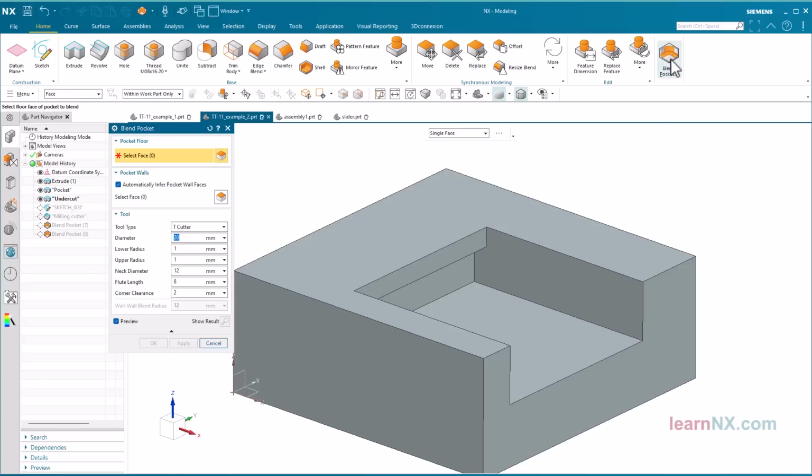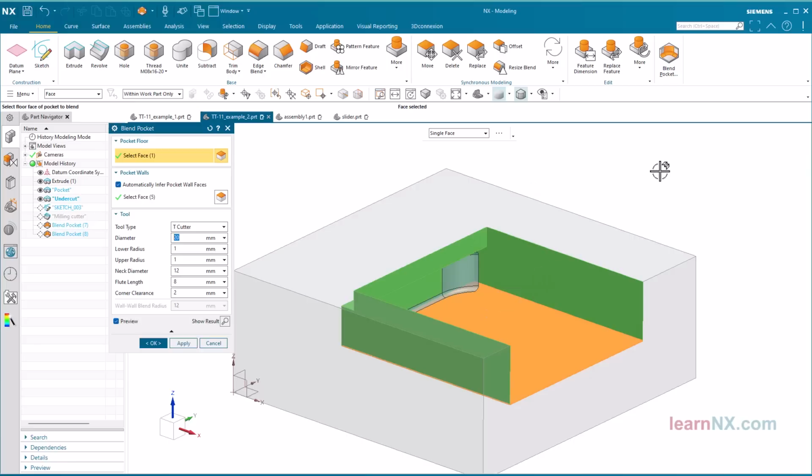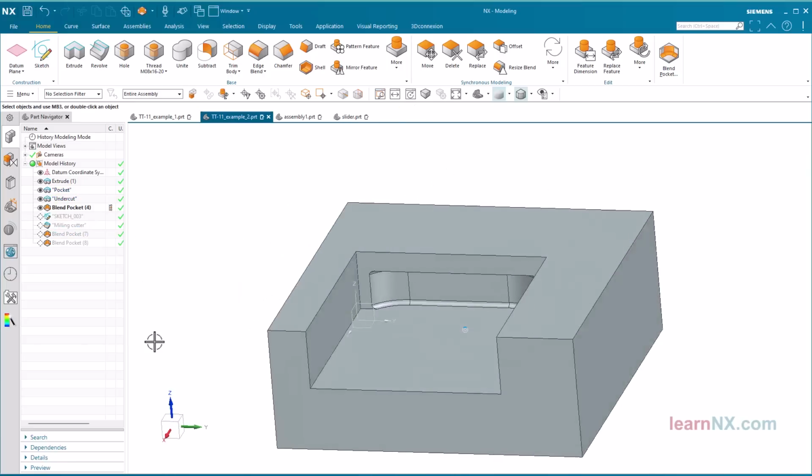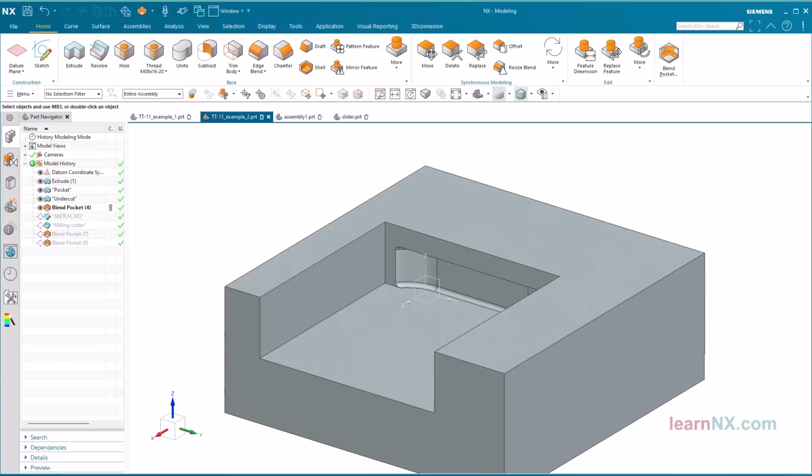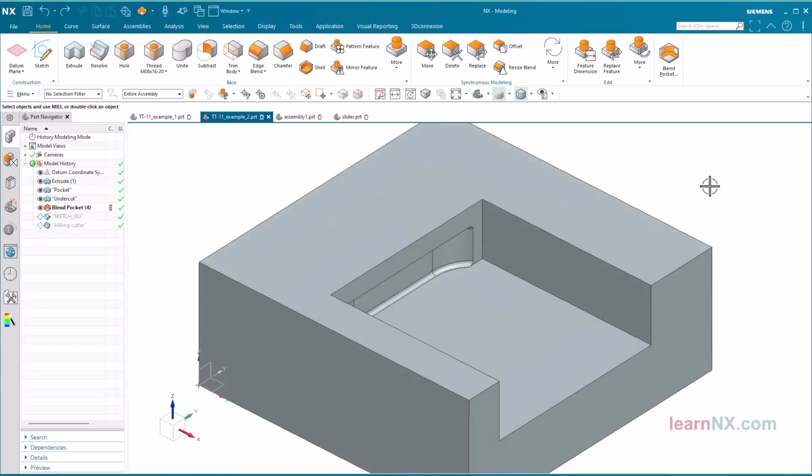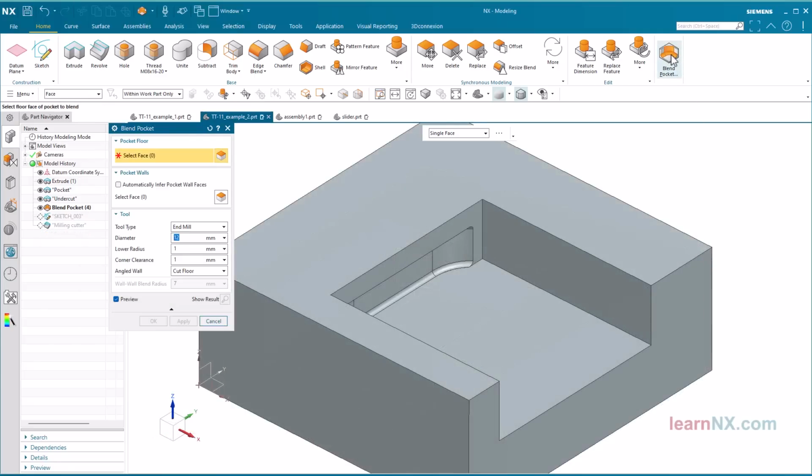At first, make the undercut with the T-cutter. Then follow the corner radii for the pocket.